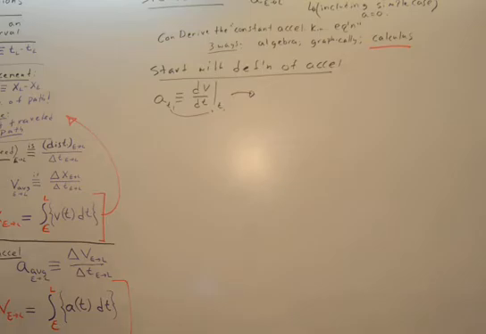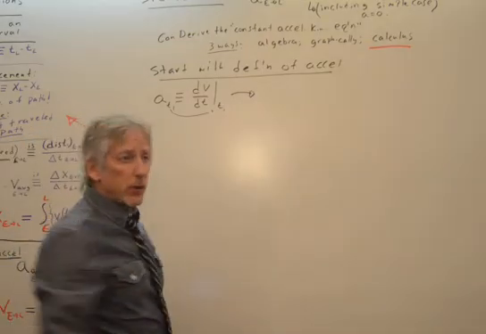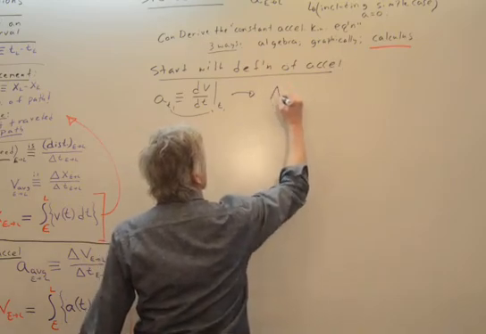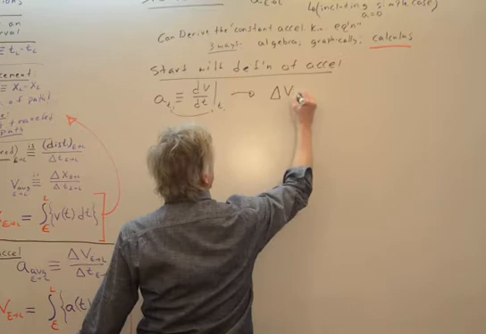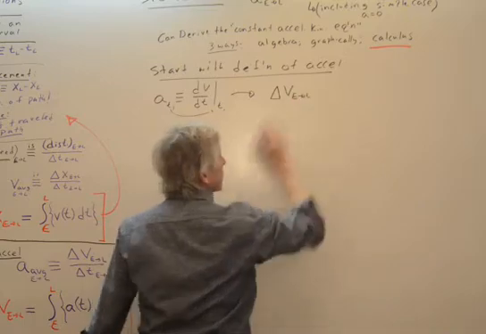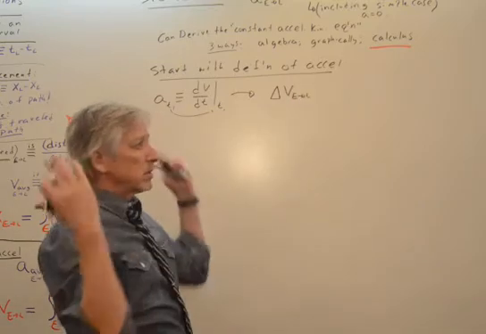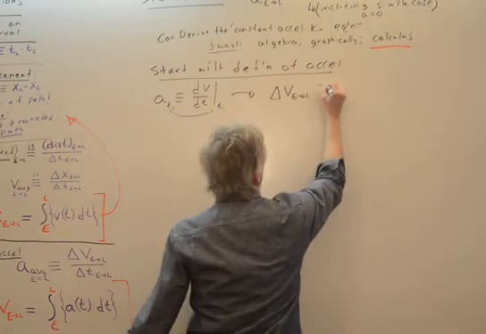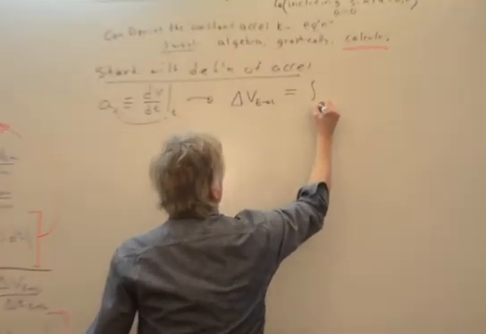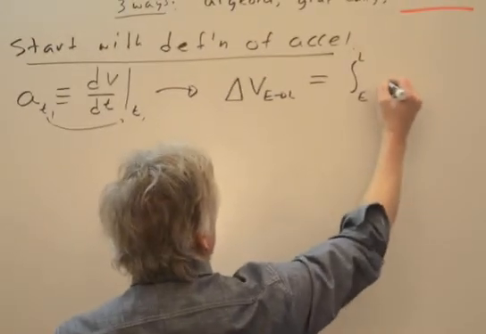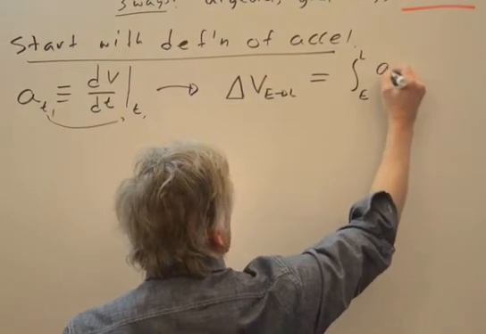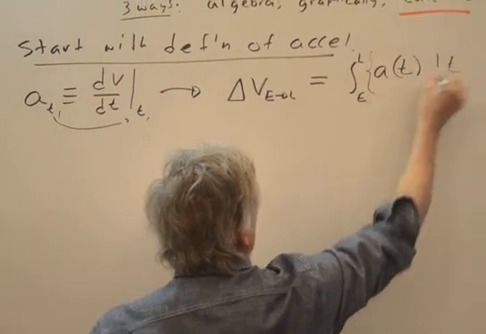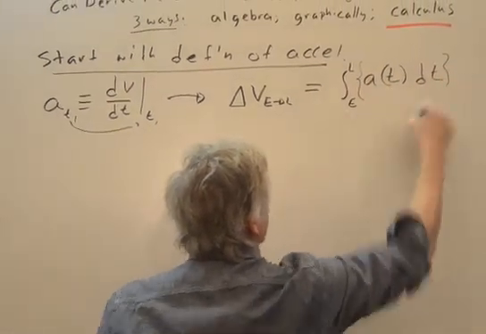And this is going to train you for going on and doing other derivations, very similar kind of thing. So, again, we know that the delta v, earlier to later, I'm going to do it general so that when I do problems I can use any states I want, just as long as acceleration is constant. Delta v is equal to the integral from the earlier time to the later time of the acceleration as a function of time, dt, remember that's a product, or summation of the product.